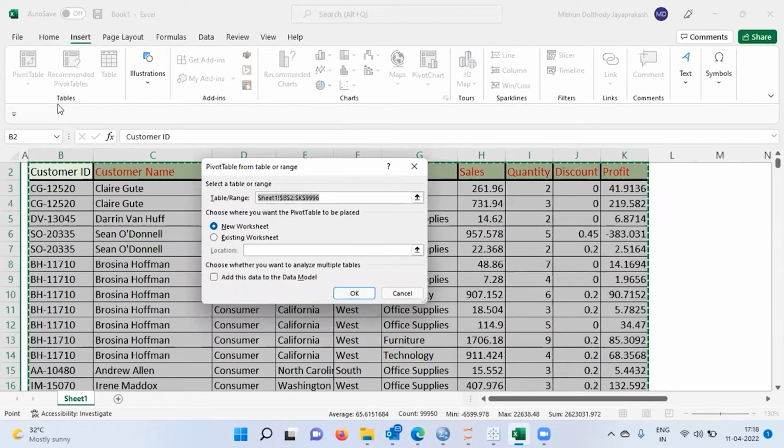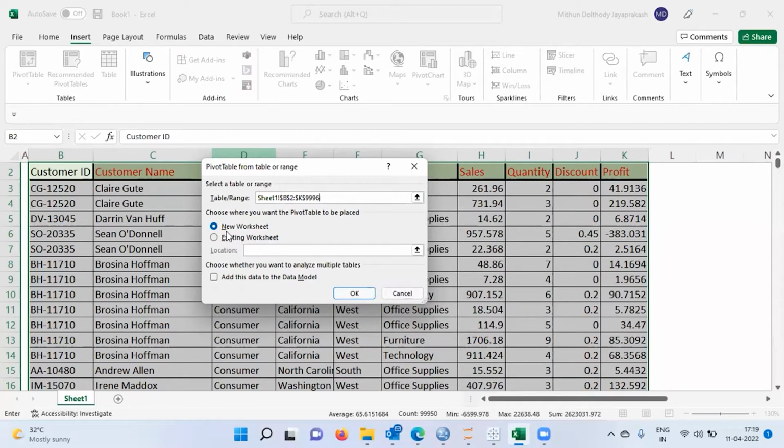This will display a new dialog box, which is called the pivot table dialog box. Table range. You can see here, this highlights the range of cells. And the next option is choose where you want the pivot table to be placed. Here you have two options. Either you can display the output in a new worksheet, or you can display the output in an existing worksheet.